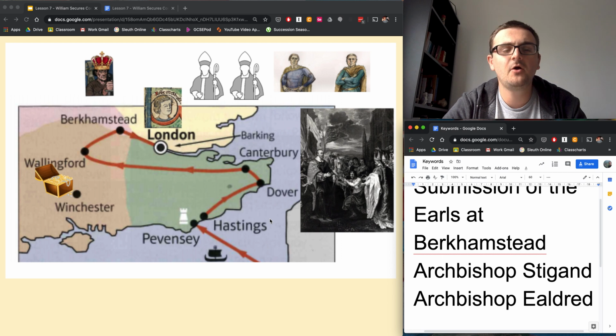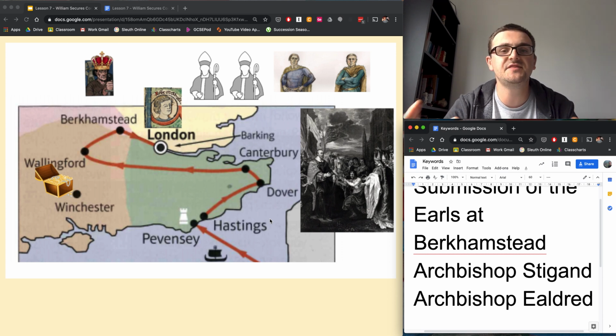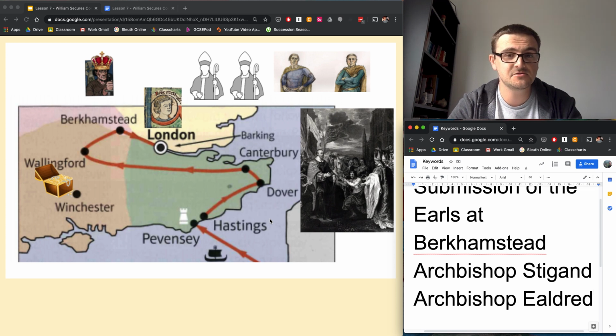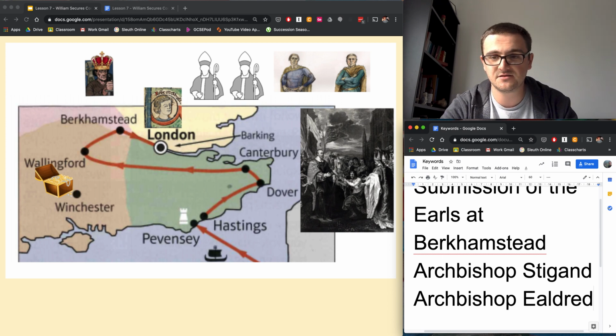Now from this point, William has eliminated all the other contenders to the throne. There's nobody else who's claiming that they should be the rightful King of England. But as we mentioned earlier, there are still people who are unhappy, who don't want him to be king, and are going to start challenging him perhaps, and not giving him that full control of the country. So William starts doing a few different things.